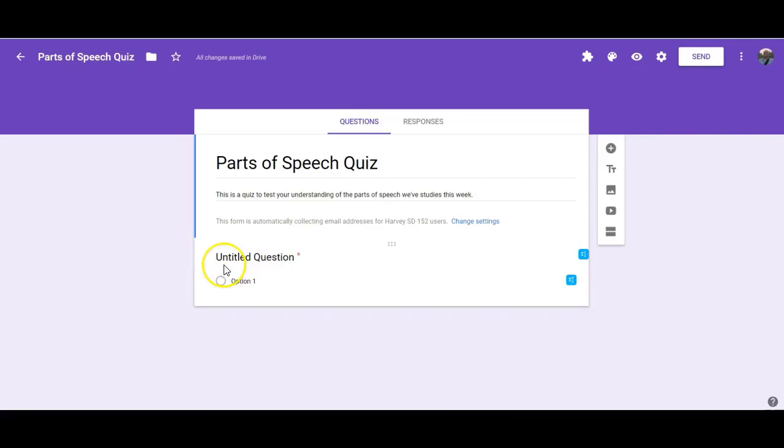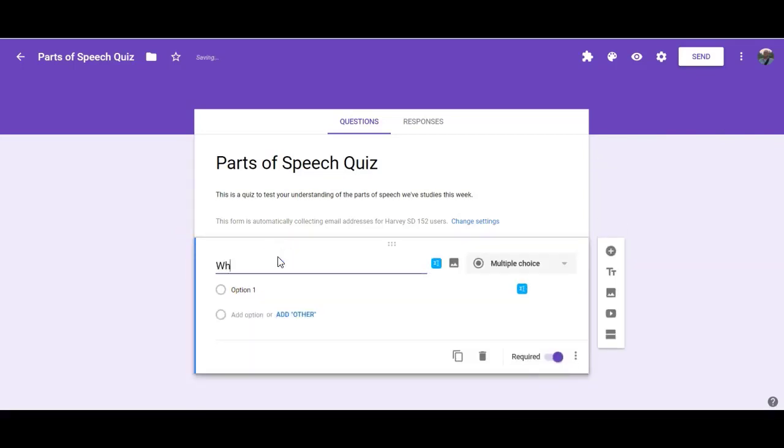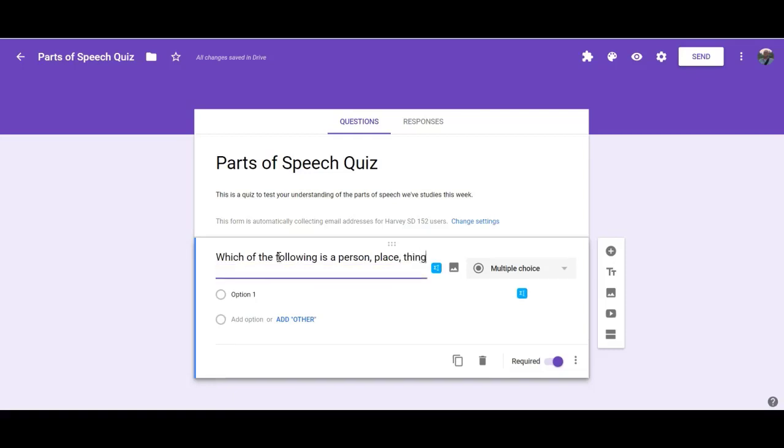So your first question will always be up there as the default. It's just untitled question. So let's go ahead and we'll say, okay, so we've got our first question, and it says, which of the following? So Google already kind of knew and assumed that we wanted a multiple choice, and in this case, they are correct. Google is going to read your question, and based on how you word it, they're going to make a guess as to what question type you want. So be careful of that. Oftentimes it's correct, but it's not always going to choose the question type that you want.